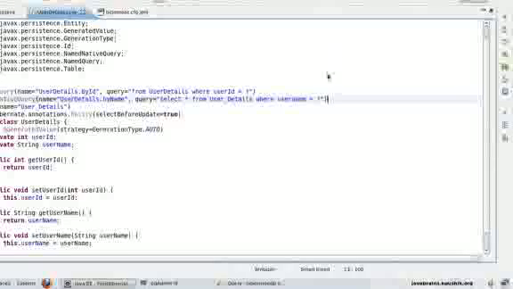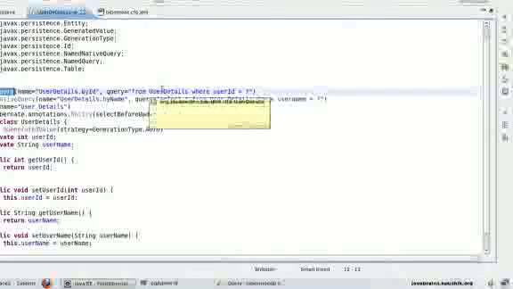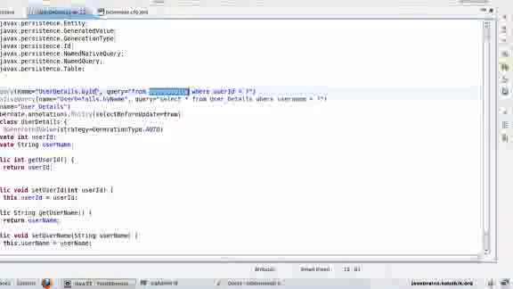Now, one additional thing I can do here is specify the result class name. Now, why would I want to do that? If it is a named query, I'm talking in HQL language, and I know what is the class in which the list of results is going to be. I'm doing a select from user details.